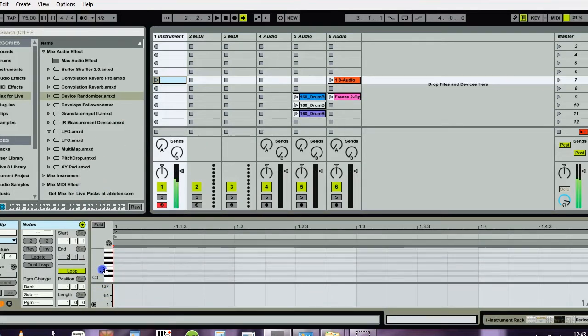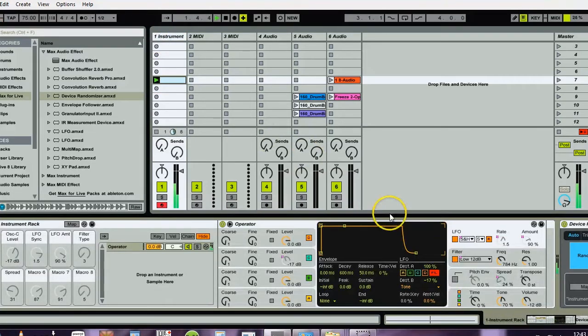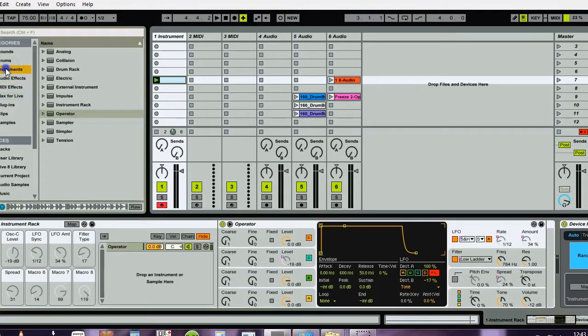Okay, now, first thing I need to do is open this up and go down to F0. I'm going to set a note. I'm going to make the length of this 2 bars. And I'm going to open this up to about, and now let's play it and see what it sounds like. As you can see, every bar we're getting some different effects, okay?